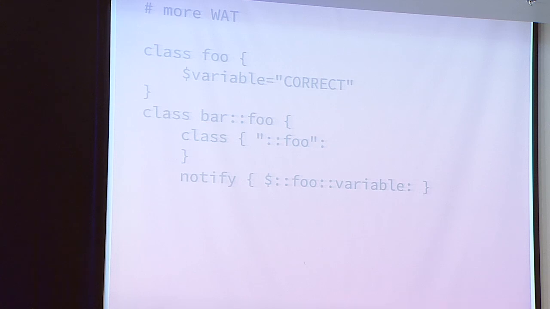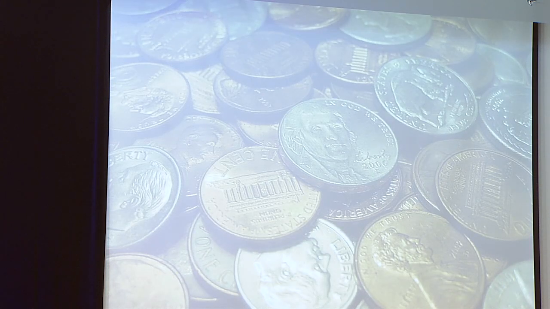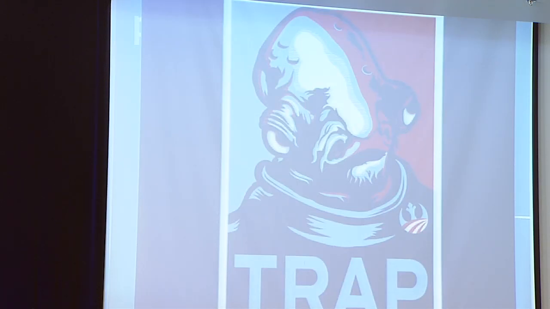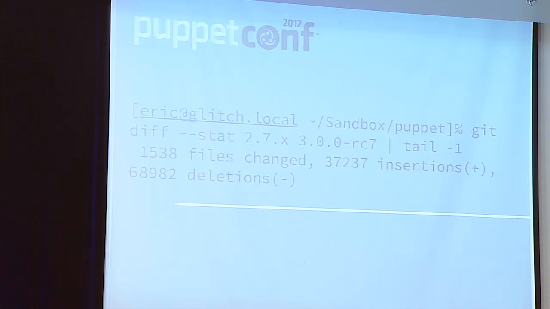Now it gets you the right thing, and this will actually include the top level foo. We're trying to move towards more normalization. If there's something that's clearly wrong and crazy, let's fix that. But again, if there's not a way to get what you want, let's not take it away and not provide something that's better. So let's talk about some changes. Let's talk about these kind of changes.